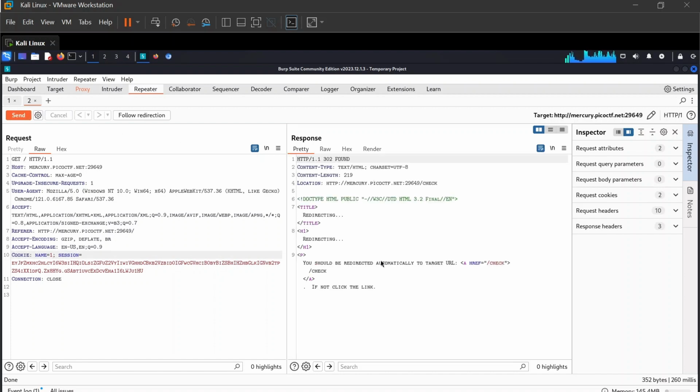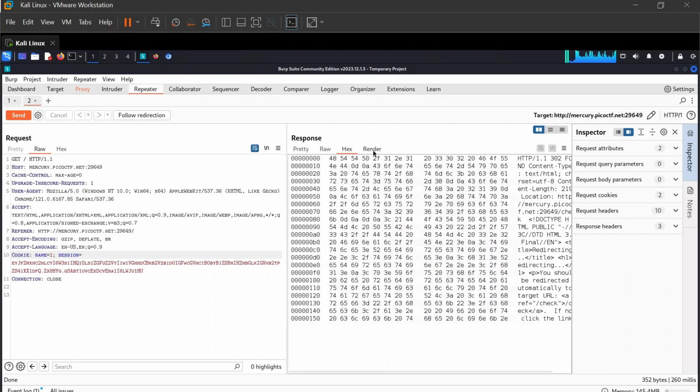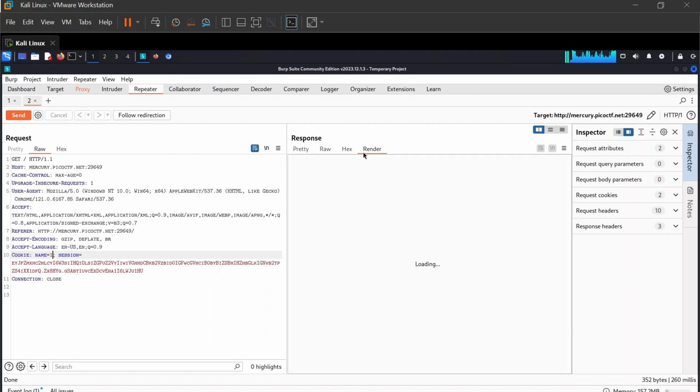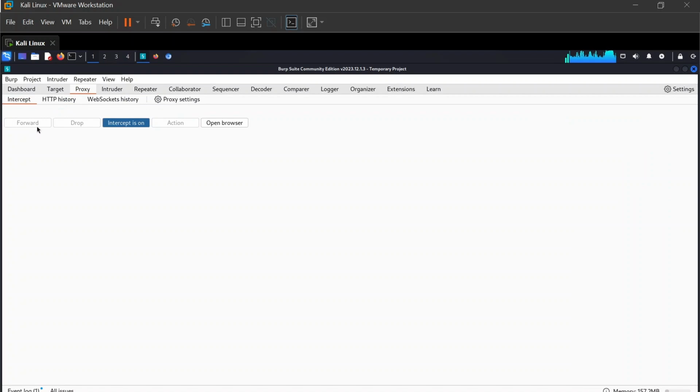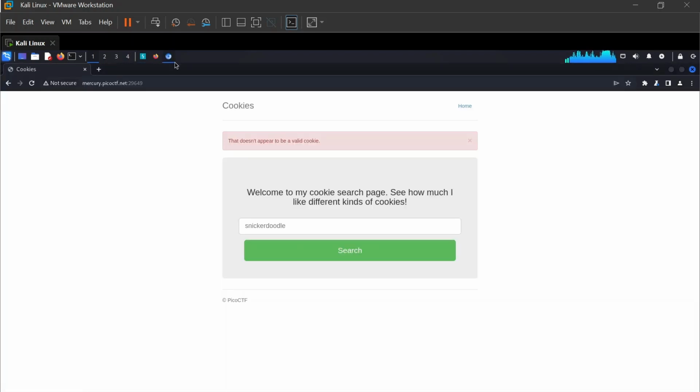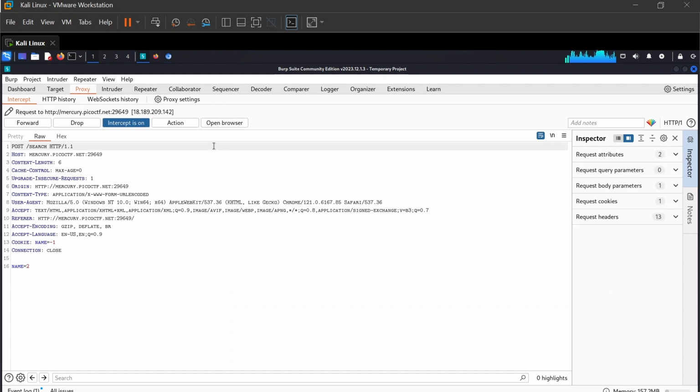We're being redirected. Forward. So let me use 2, search. Under here I put 1 or 2, and let me say 3.